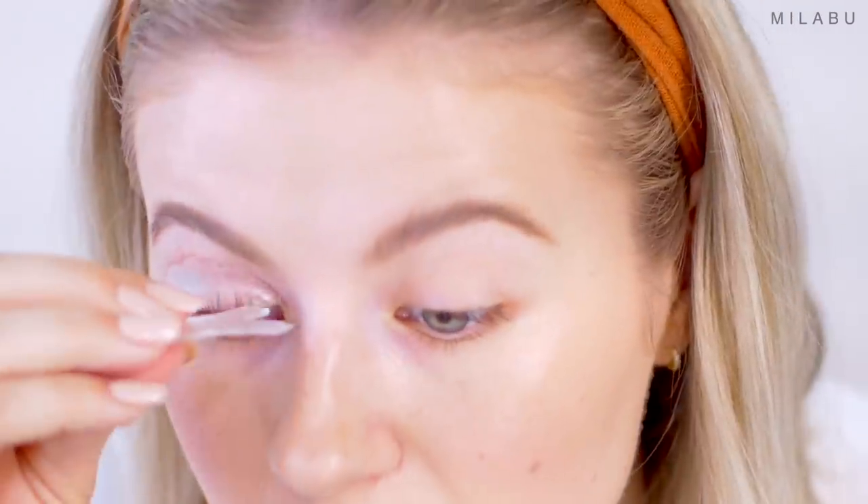You can see the shape of it is very awkward for my eye shape, but I think the one thing is to make sure that it's just gonna stick so the eyelashes are gonna be able to stick to it. I'm going to use my own spoolie, just gonna brush my eyelashes through first, and then we're gonna apply the eyelash glue to the eyelashes to make them stick to the lift pad. Next step is applying number one perm to the eyelashes. It doesn't really come with anything to apply, so I'm just gonna use a cotton swab. The instructions say wait eight to 12 minutes.